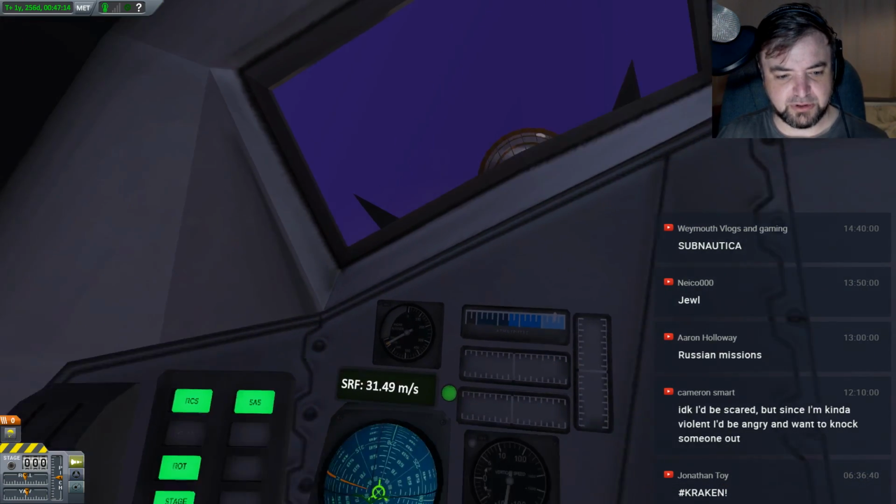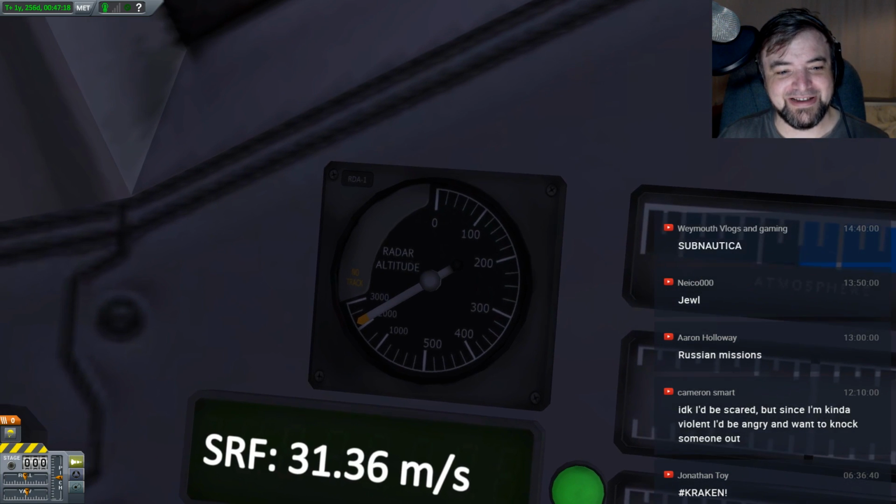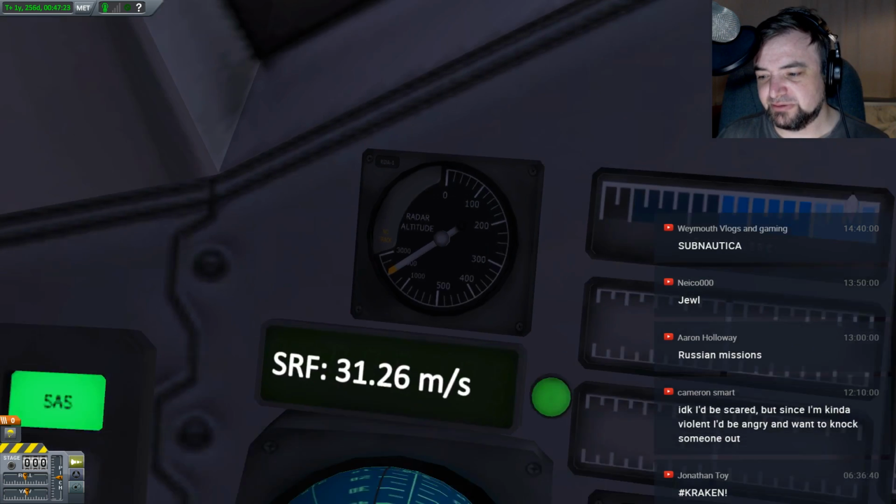Now let's go into the cockpit, because we have the radar altimeter. You can see, yes, we're under 3 kilometers. We're now coming to 2 kilometers.